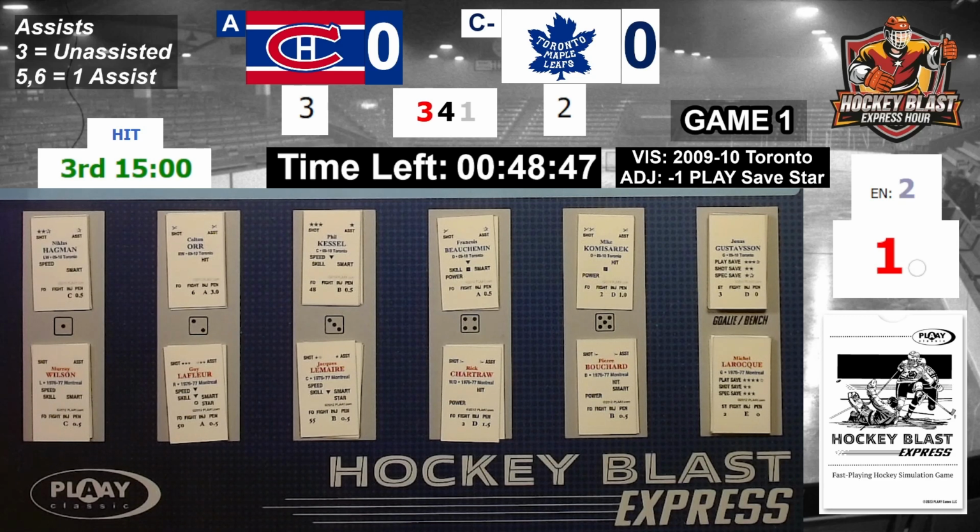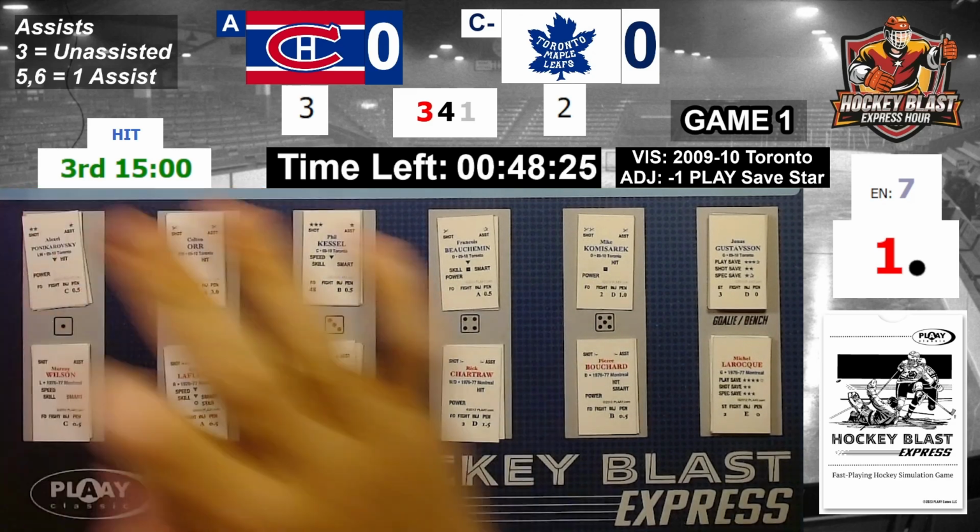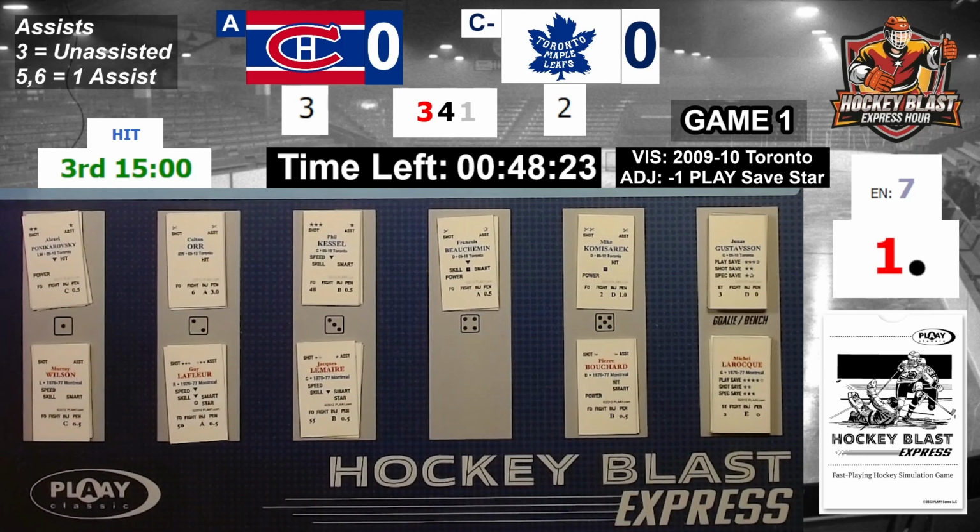Penalty check between players 4 and 1. That is Chartrand and Hagman. It looks like Chartrand is going to go to the box as Nicholas Hagman will move in on Michel Larocque, hopefully to make a 4 or 5 with a dot to save it. And he does so. And with that, we move on to the next segment.